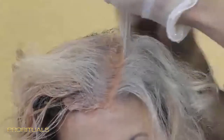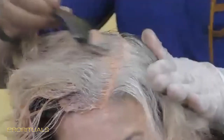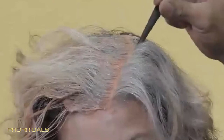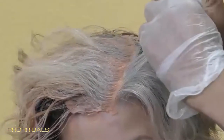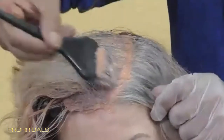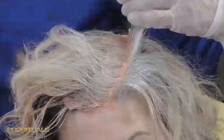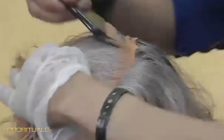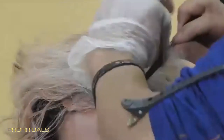If you're already pre-lightening some to get some of the salt and pepper, the black part or the darkness out, and you're trying to blend, the metallics, just like they say, 5 and 10 volume, are perfect for toning out. If you have a client that is a little more on the lavender side, or someone that's a smoker, they actually help with those colors. It's crazy. I love it.